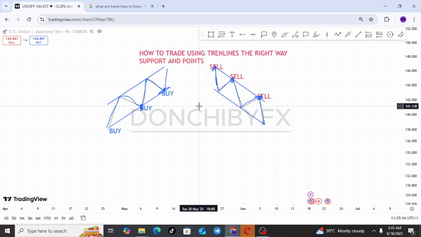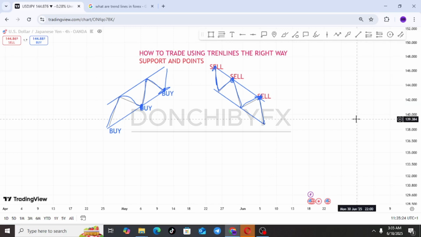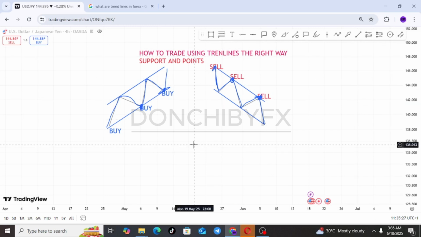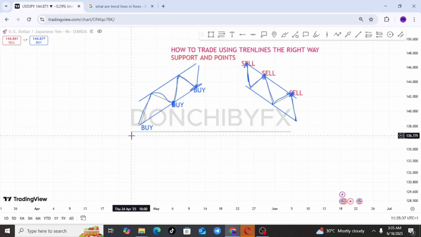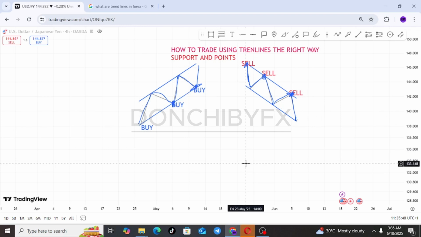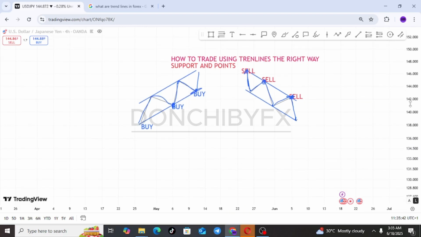The first thing you need to understand is how to use this diagonal line, this parallel channel. That's what I use most of the time because it helps me to get clarity. And like we all say in the forex market, trend is your friend. When trend is your friend, what you just need to understand is that if the market is in an uptrend, it simply means that you are going to be looking for a buy. And this again makes it clearer. You know that this market is channeling its energy towards this direction at this point. Do you understand? You can capitalize on that and make your profits.